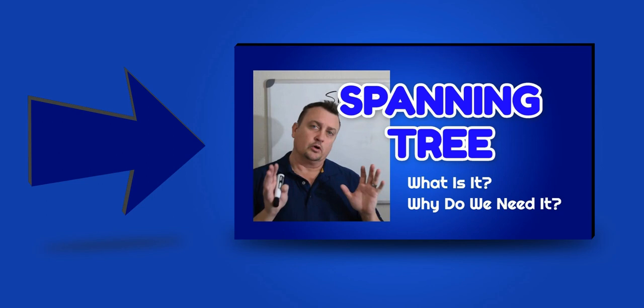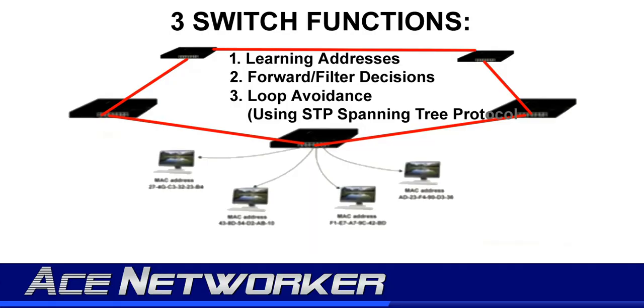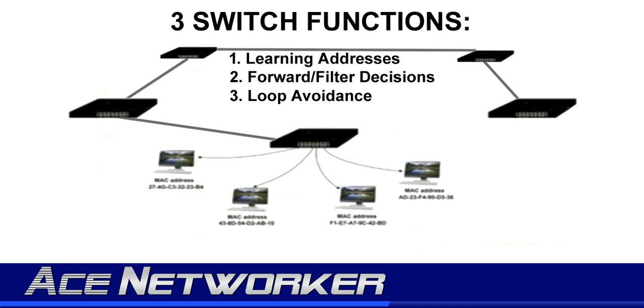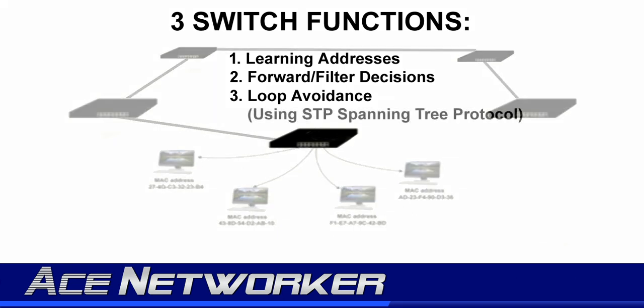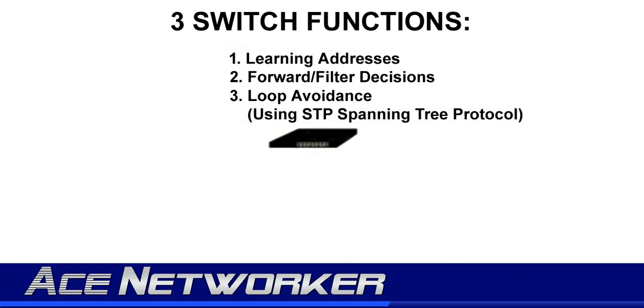Essentially, Spanning Tree Protocol works by detecting existing loops in the network and determining to block one or more interfaces that help to create that loop. And that's to prevent traffic from repeating over and over again, like we were talking about, within that loop. So it shuts that loop down before that broadcast storm, or what they refer to as broadcast radiation, can occur. And those are the 3 switch functions at layer 2.